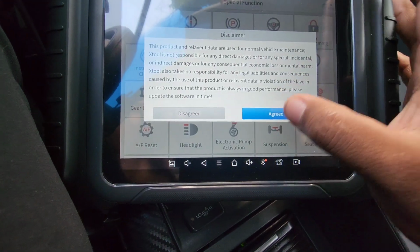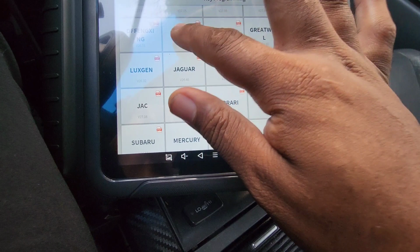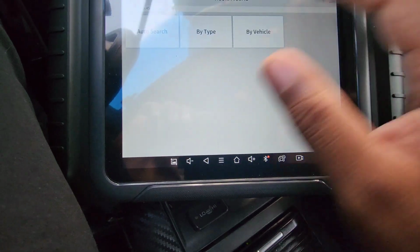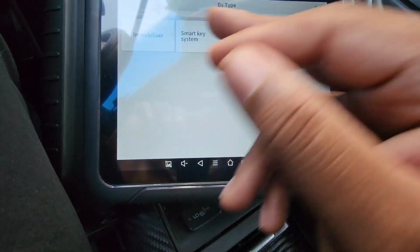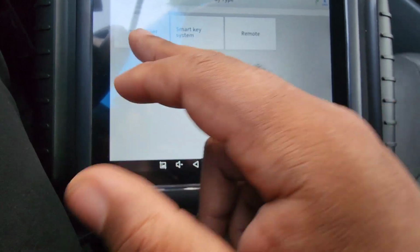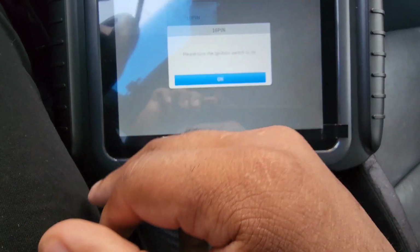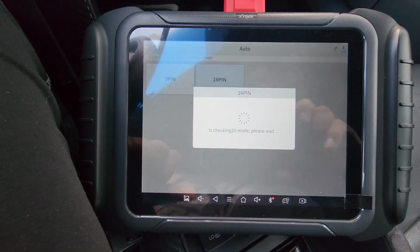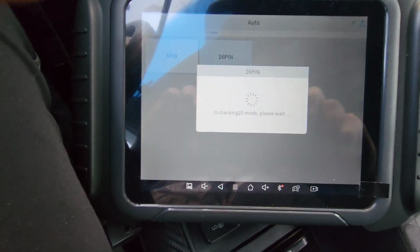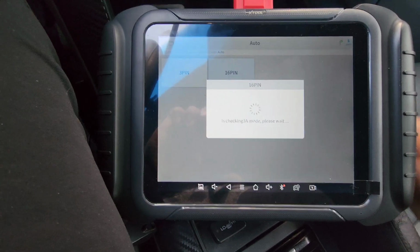So now what I'm going to do, key programming. That's what I meant to go to. So I'm going to program in a new key on an Acura. This tool is more for when you're a little bit more experienced, but I'm going to show you guys how it works. You just go to mobilizer, 16 pin, turn the ignition switch to on, it's already on. It's initializing. This is how you add a key using this tool for an Acura.